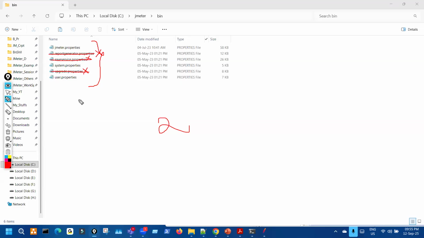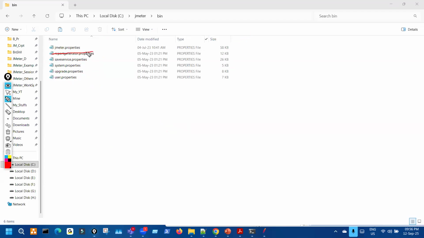Now the system.properties file, sometimes it can be used, or in almost 99% of cases that is also not of that much general use, but that 1% case I'll explain now only, do not worry. So which are left, which are important: the jmeter.properties file and user.properties. And you see the jmeter.properties file is the biggest file, 58 KB, and there are so many lines. It's very big. And the system.properties file is the smallest one, 5 KB. The ones I have completely crossed out, we will not be talking about, because they are not of general use.